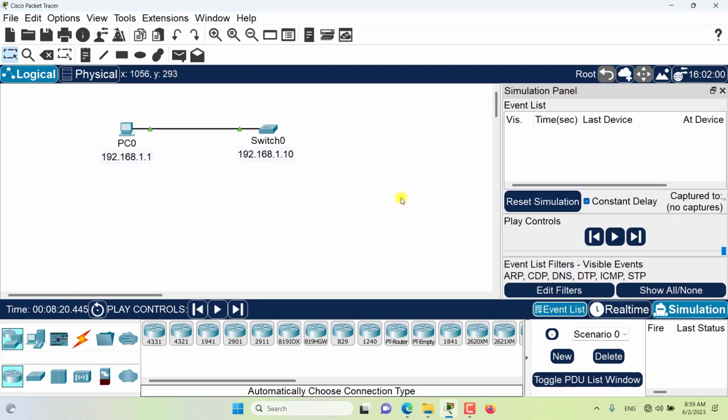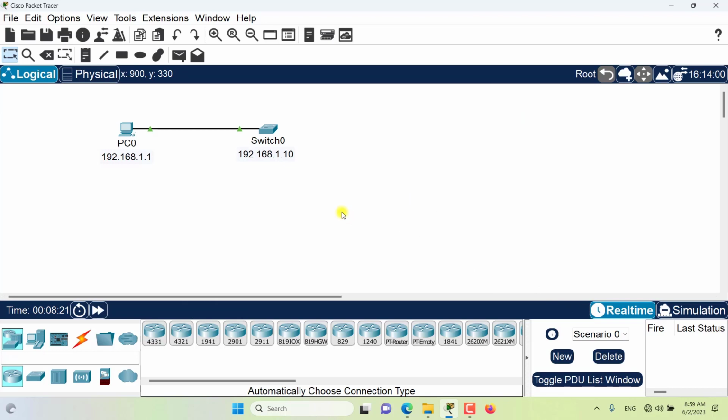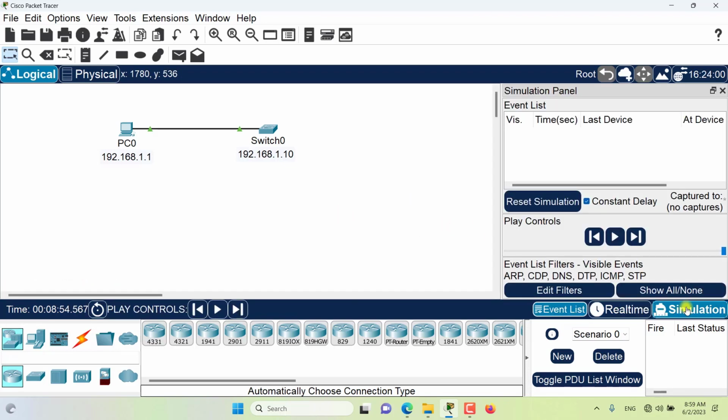Real-time mode and simulation mode share a common master timeline. The master timeline is transparent to the user, so you cannot see it in a numerical form. The master timeline only moves forward. You cannot reset it or move backwards in time. The master timeline is always advancing when you are in real-time mode, moving at the model speed of real-time as shown in the... When you switch to the simulation mode, the master timeline pauses and falls somewhat under your control.